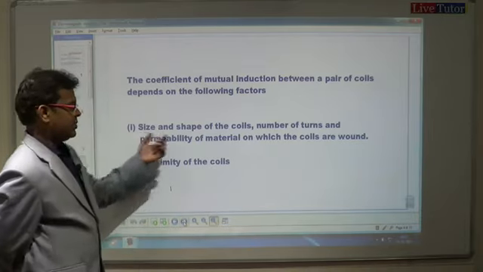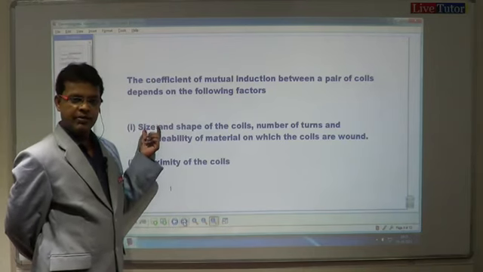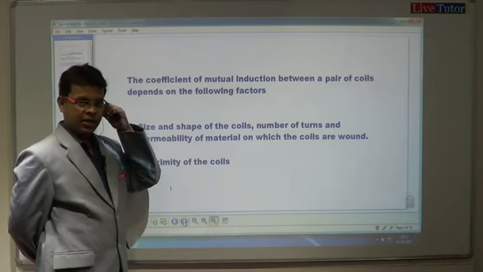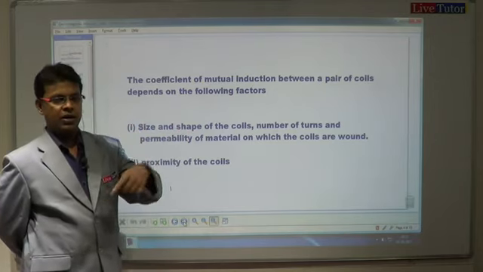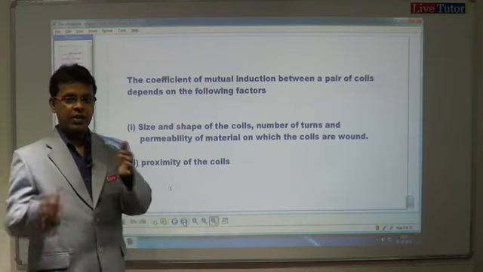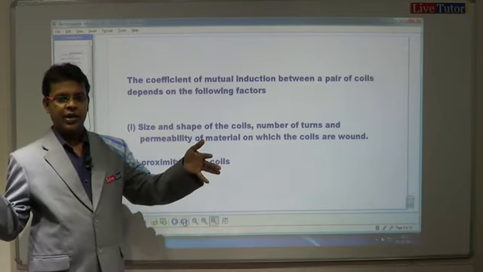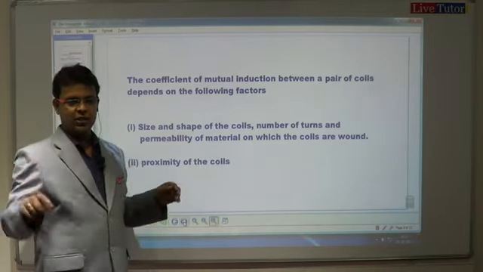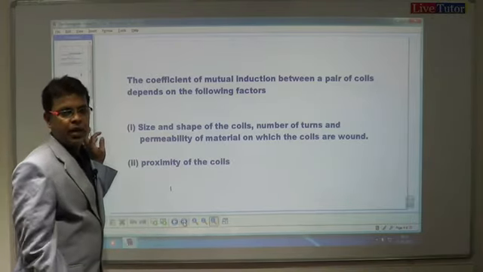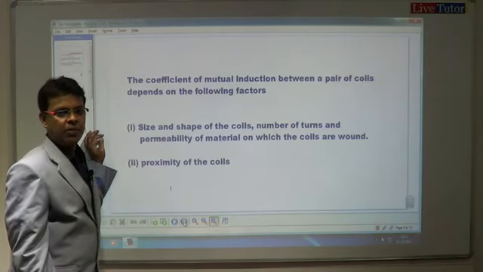So first partல you have to remember size, more size அதிகமா இருந்தா டெஃபினட்டா என்ன ஆகும், coefficient of mutual induction அதிகமா இருக்கும். Shape of the coil, right? ரொம்ப சின்னதா இருந்தாலும் இல்ல அதிகமா இருந்தாலும், we are talking about size னா how lengthy they are, right? And shape என்ன பண்றோம், circular இருக்குல்ல, அது எவ்வளவு, how big it is. அதே மாதிரி how many number of turns are there. And இதுல வந்து எந்த மீடியத்துல வைக்கிறோம், ஜெனரலி ஏர் மீடியம் வந்து என்ன ஆகும், கம்மியா இருக்கும், isn't it?